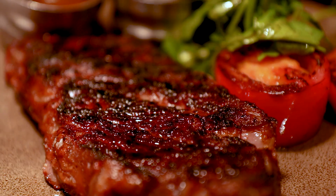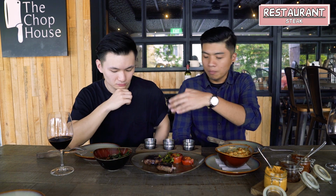Out of these three, I think my favorite actually is the red wine. The steak is still the star of that one, while the others kind of steal the spotlight a bit. So I think this ribeye in particular, on its own, is fantastic. Really fantastic. One of the best steaks I've actually had. And on top of that, you have so many different sauces that you can try it with. So it's very fun to play with. To me, it's quite a steal.